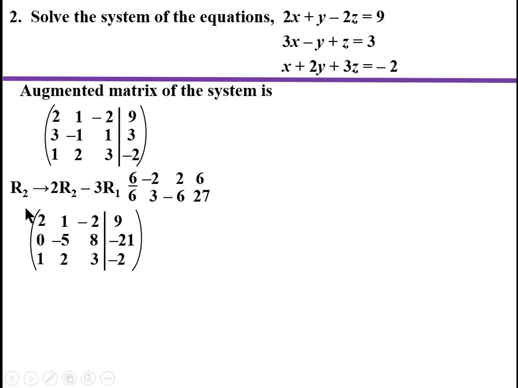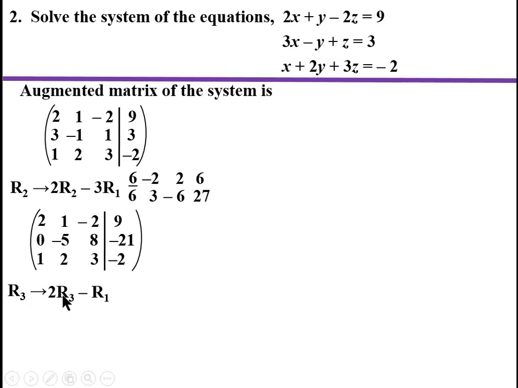We're going to use a different approach in this problem. So we are going to leave out the elements in the leading diagonals for now. So our next target now is to reduce this one to 0. To do that, row 3 now becomes 2 row 3 minus row 1. We multiply row 3 by 2. By the time we subtract it from row 1, we'll get this to become 0.